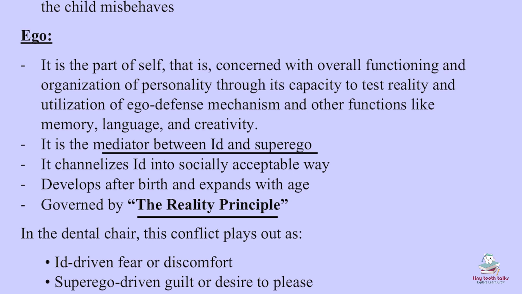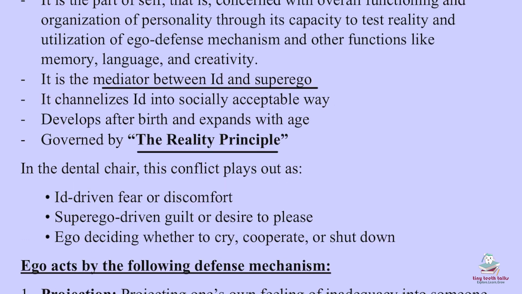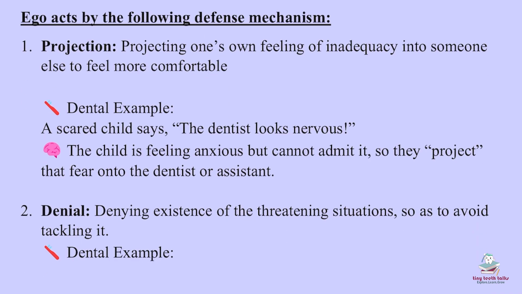Now in the dental chair, this conflict plays out as id-driven fear or discomfort, superego-driven guilt or desire to please, so the ego decides whether to cry, cooperate or shut down. We already talked about ego defense mechanisms. So let's see how the ego defense mechanisms act. The ego acts by the following defense mechanisms.